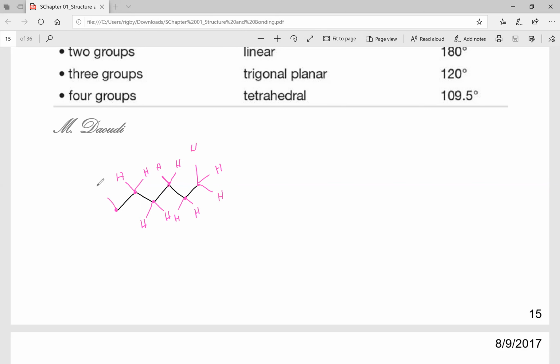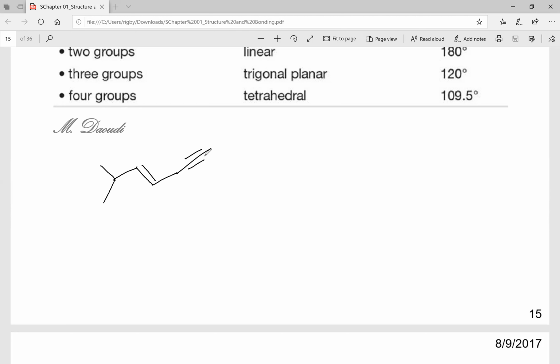If I were to draw this in its molecular formula, I would say this is CH3 attached to parentheses, 1, 2, 3, 4, CH2s 4 times, attached to another CH3. So that's how you write the condensed formula. It's telling you what's on either side of an atom. So let's say that I drew the line angle structure of this guy right here.